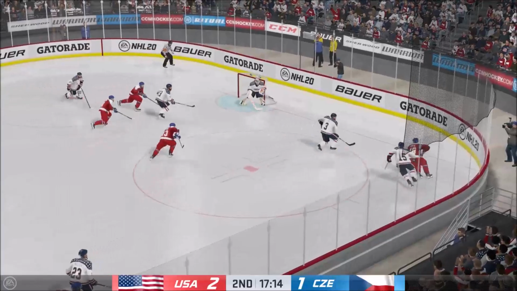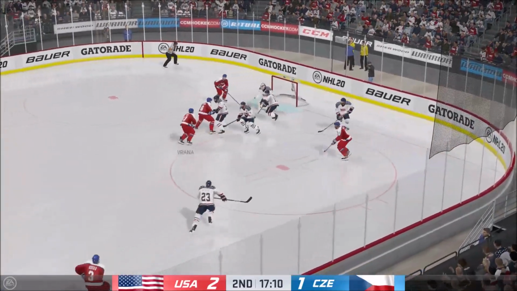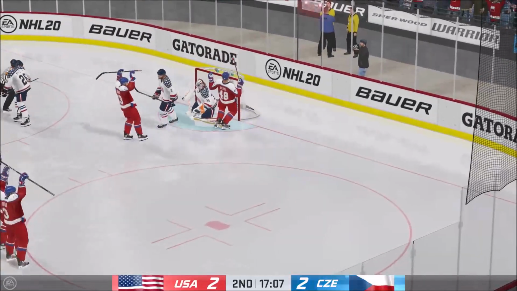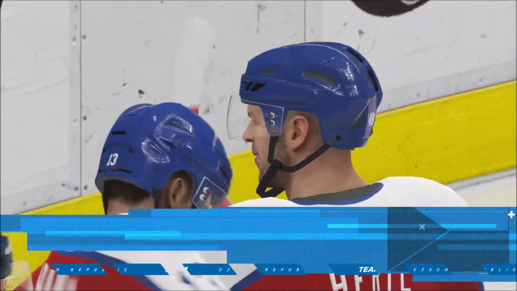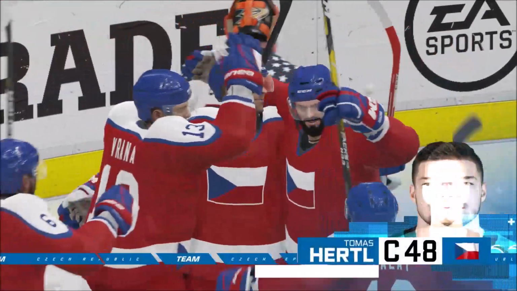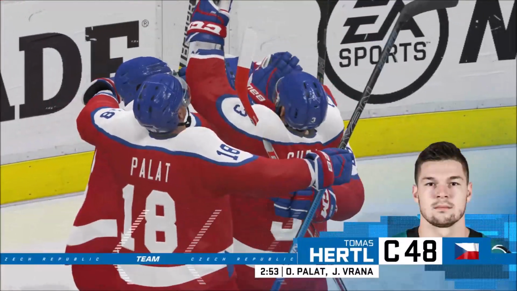Moves the puck along the half wall. Move to the middle. Quick pass to Palat. Scores! Hey, just stop thinking about the first goal. Now you got another. That's 30 seconds apart. You wonder what momentum is. Two quick goals will do it.